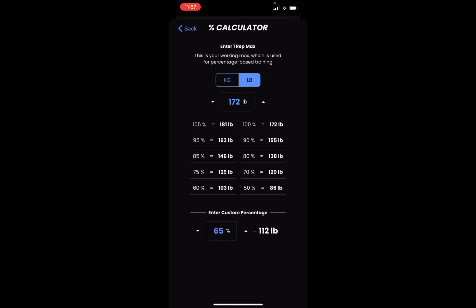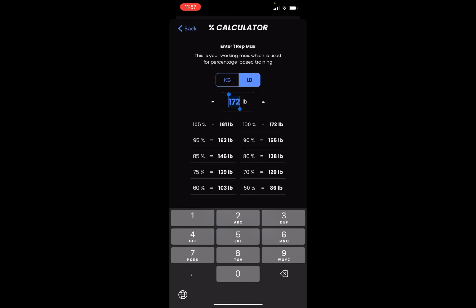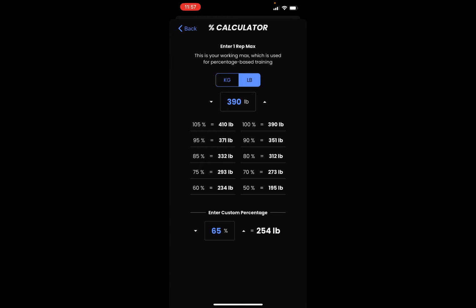So if you're like, okay, well, I used 172 pounds of additional weight with this exercise, but I was probably lifting 75% of my body weight during the exercise, so that's 220 plus 170. So you have a projected max of 390 pounds. From there, you can take that adjusted max and find out what your percentages are, subtract your body weight from it, and that'll tell you the amount of external load you should use.